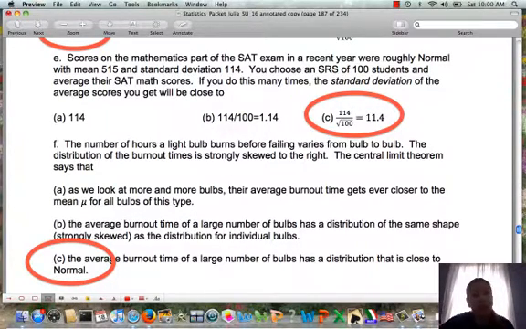So this is that formula: when we're taking a random sample of n students, in this case n is 100, our standard deviation shrinks because our sample is no longer the whole population, it's a subgroup of the population. So the formula is sigma, which is 114, the standard deviation, divided by the square root of n, which is the square root of 100. The square root of 100 is 10. So 114 divided by 10 is 11.4. If you imagine the normal distribution graph, it's going to compress with a smaller standard deviation because we're looking at a smaller group of students.